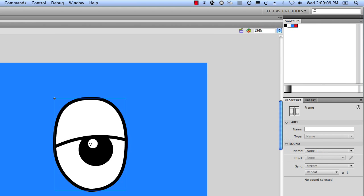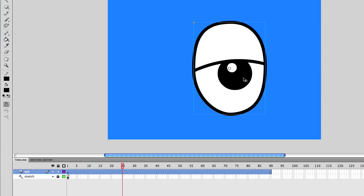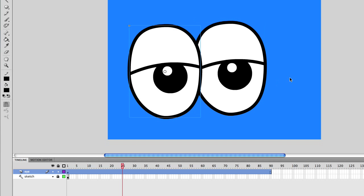Okay, now let's make it blink. About at frame 25, we'll insert a keyframe. Actually, before we do that, let's do something else. Let's actually have them have 2 eyes here. We're going to hold on our Option key, Alt on PC, click and drag this over. Okay, and so we got 2 eyes there. Now at frame 25, we're going to insert a keyframe, F6. Good. Now, I've entered a keyframe.